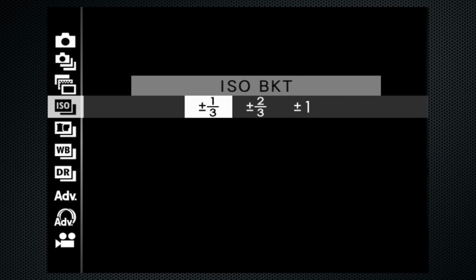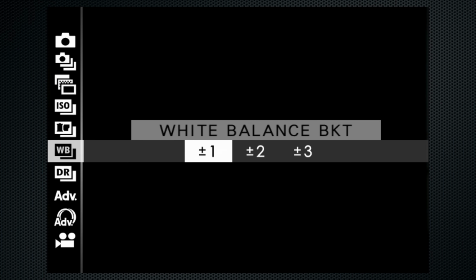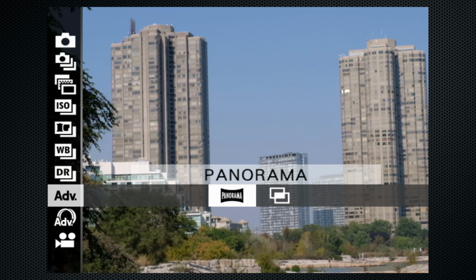ISO 1/3 to a full stop, single exposure takes all 3. Film simulation, select which 3 using the menu, and again, a single exposure saves 3 files. There's a white balance bracket as well as dynamic range. And this is also where panorama is found.